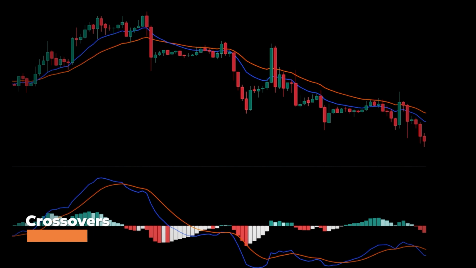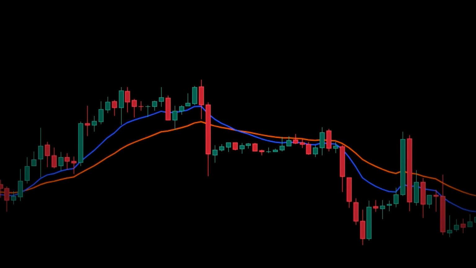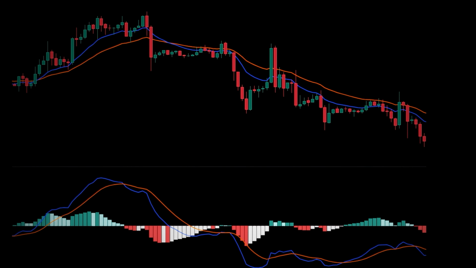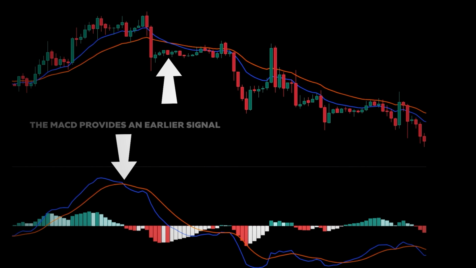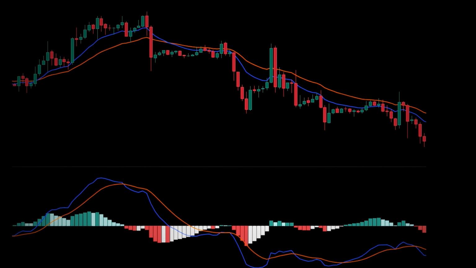The first way is by trading the MACD crossover. This is pretty similar to a moving average crossover, with a few critical differences, so let's compare the two. Here we have the MACD set to its default parameters, the 12 and 26, and two exponential moving averages with the exact same settings. Both indicators show similar crossovers, but notice how the MACD provides a much earlier signal, while the moving averages happen way after the MACD has signaled, resulting in later entries, wider stops, and less precise trades. This is why I prefer the MACD for detecting momentum shifts.